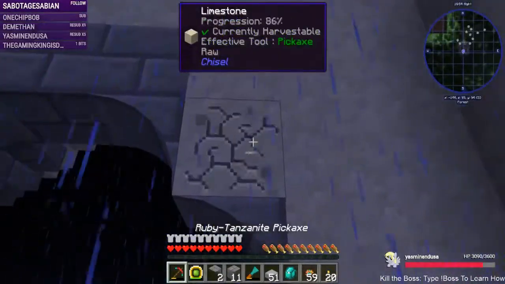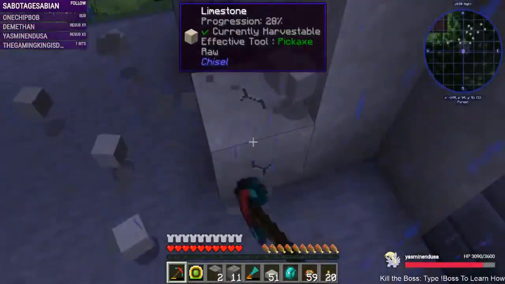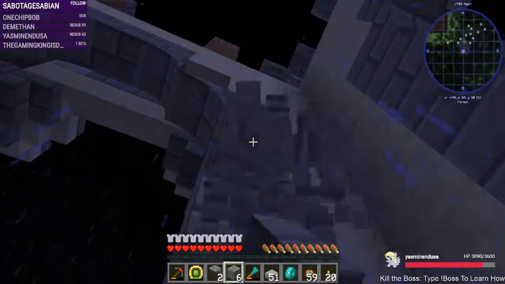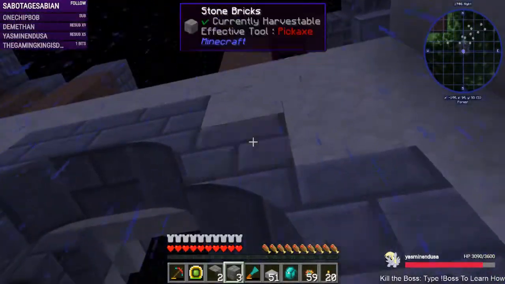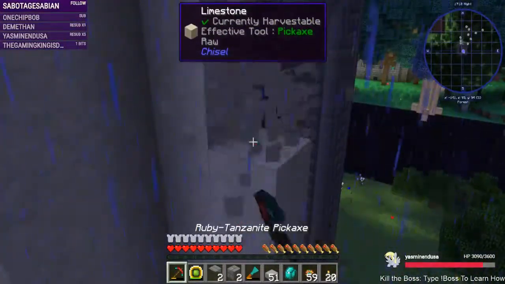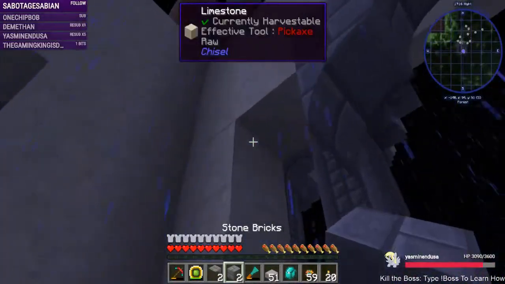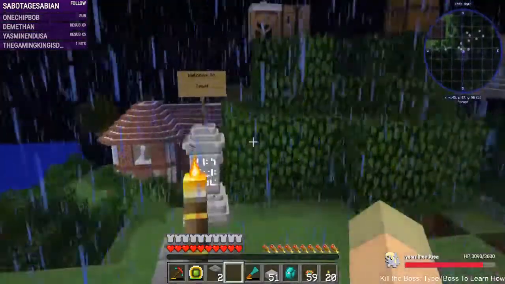I have to make two more of these. Make some stone brick. We need to make two more arches. Pick up all this limestone.